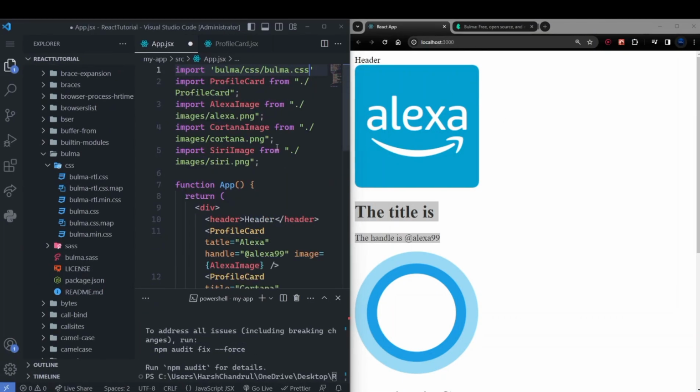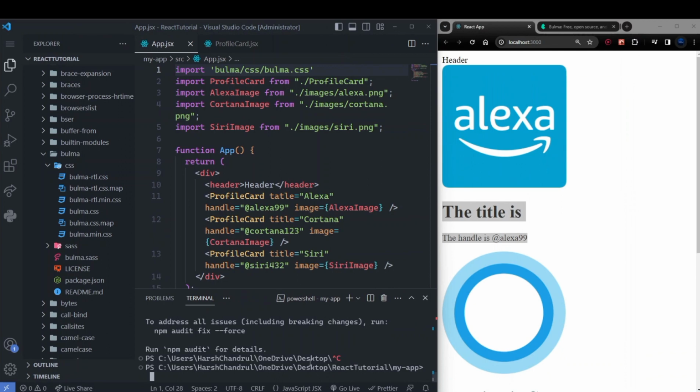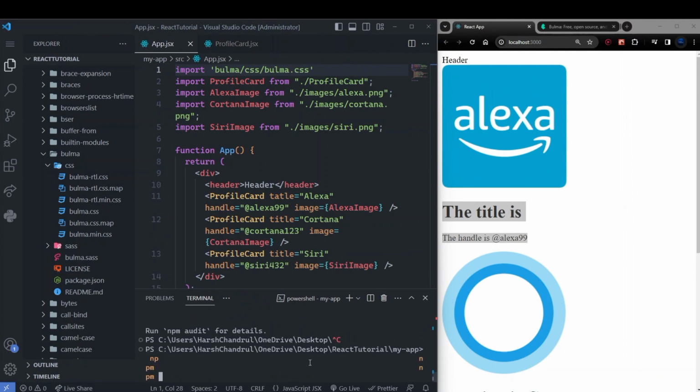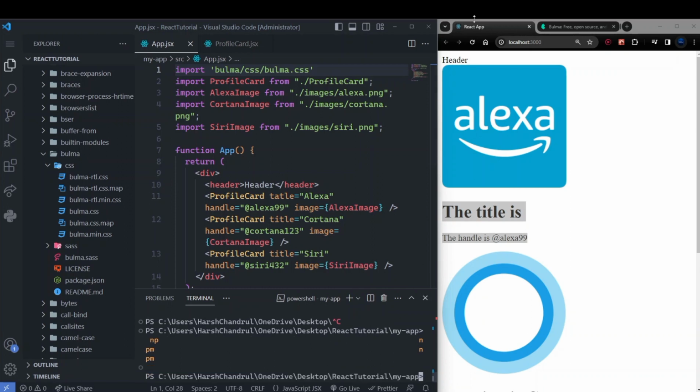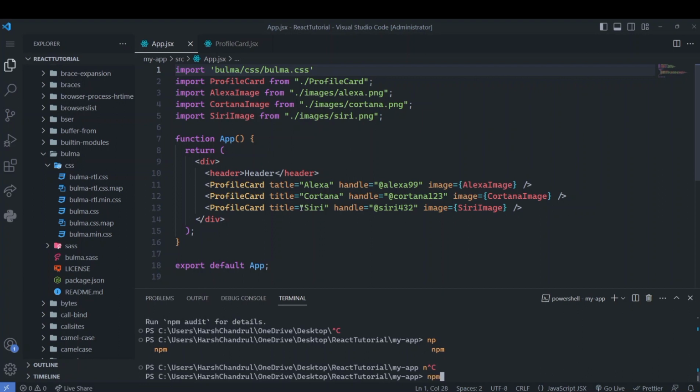Now if we save this, you can see that it does not work because we have not started our server. So we need to start our server with npm start.